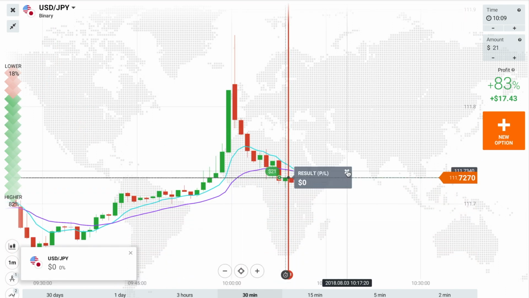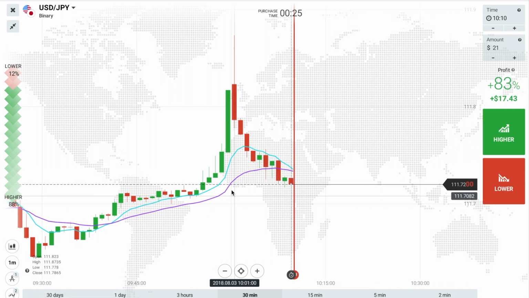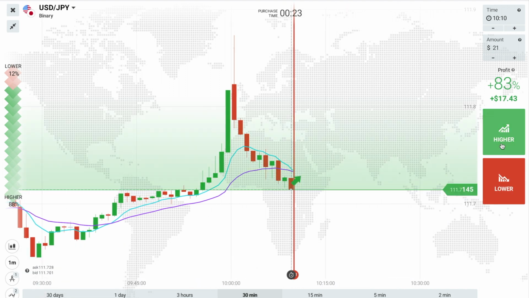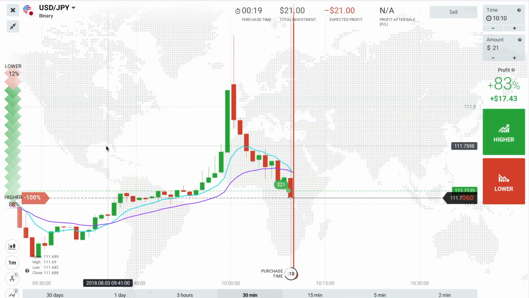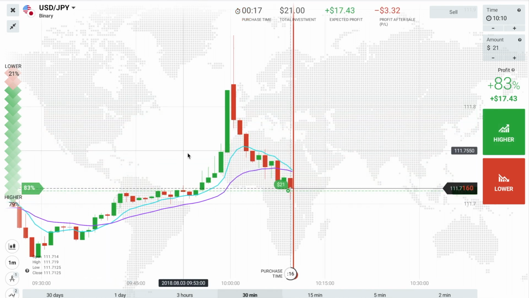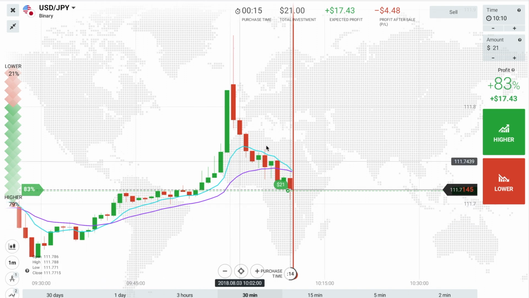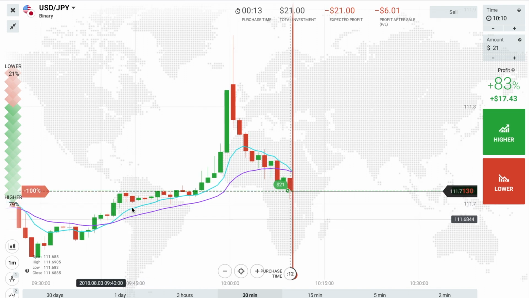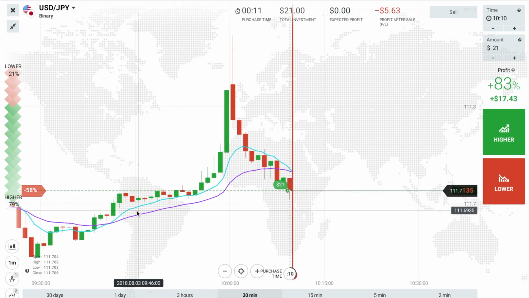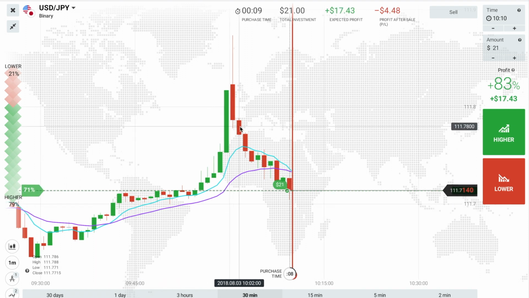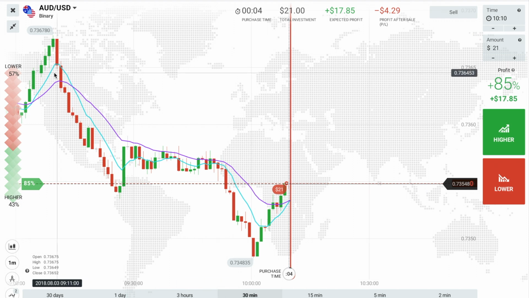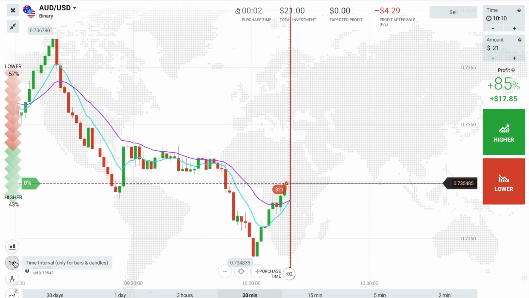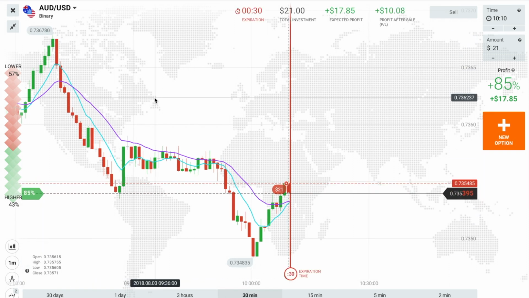Okay, here this one ended at break even, which I'm fine with. I'm actually going to take another position right now on that. And basically what I am looking at is the trend. So these are the steps to trading this way. You're looking for the trend, okay? Now in this case the trend is up. In this case, on Australian dollar, US dollar, the trend is down. We're on a 1 minute chart, by the way.